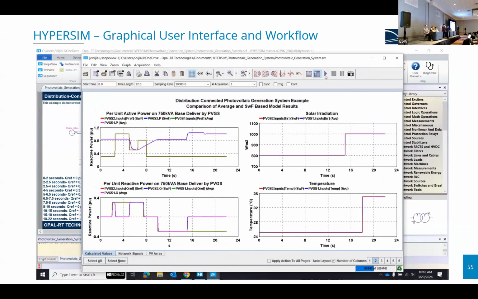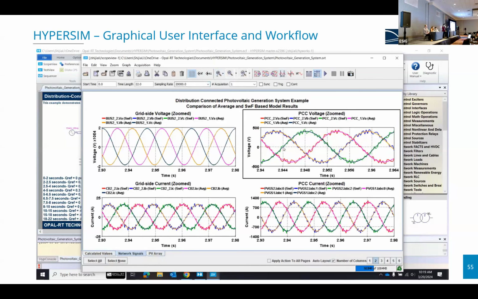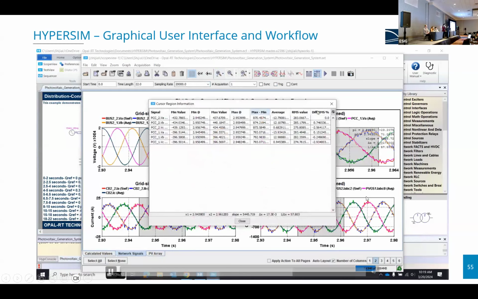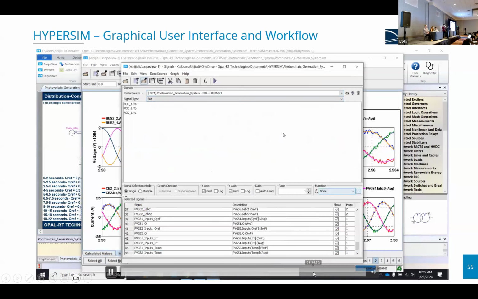And then you can do different types of analysis of the signals in the tool. It has different mathematical functions that you can use to analyze the signals, to check the maximum, minimum, RMS value, and also do harmonic analysis of the signals. So this would be the live data acquisition while the system is running.